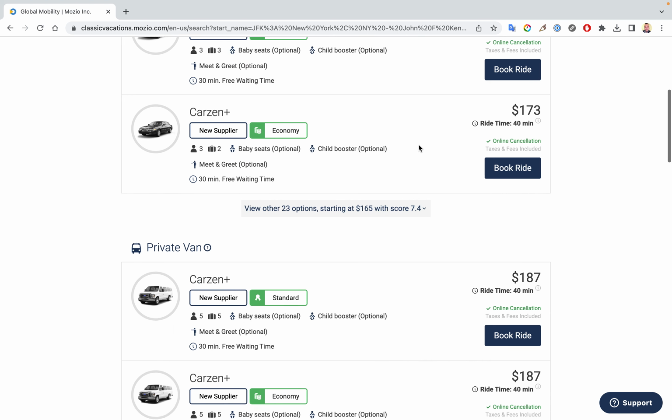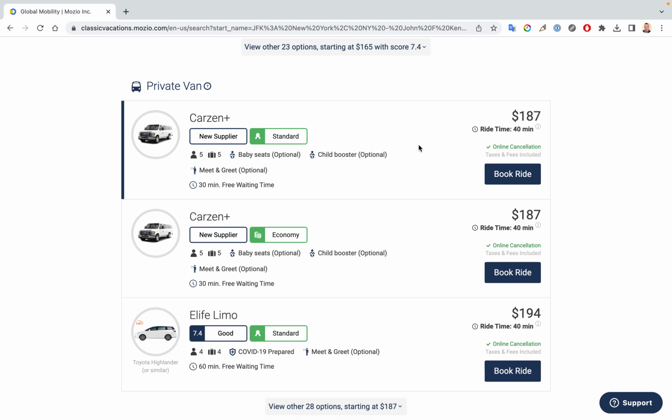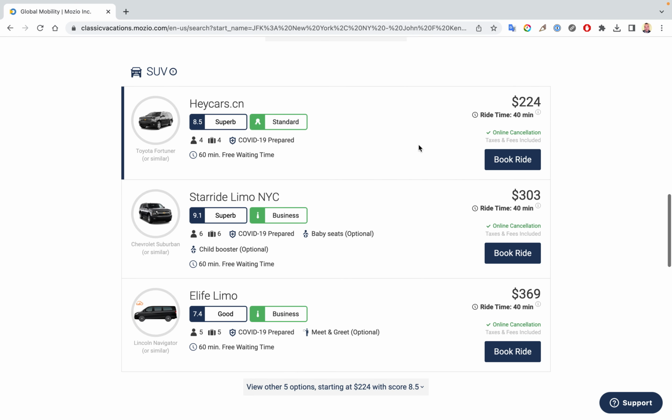So, something that I usually take into account is the amount of luggage because I'm not a light packer myself. So, I'm going to assume that each of these passengers is bringing one piece of luggage plus maybe a carry-on. I want them to have sufficient time from the moment they land until they meet their driver.